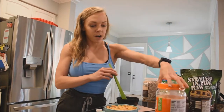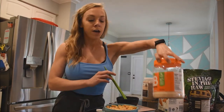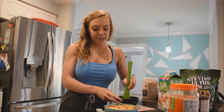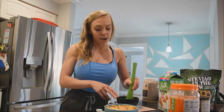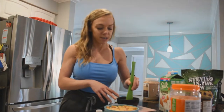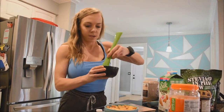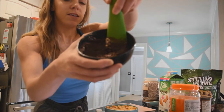Then take a quarter cup of powdered peanut butter — this is the organic PB Fit from Costco, but you can use PB2 or any other powdered peanut butter. You could skip these steps if you have higher fats in your diet or want to use actual peanut butter — just melt the peanut butter and chocolate together. But we're going the low-fat version today. This smells like a Reese's cup!